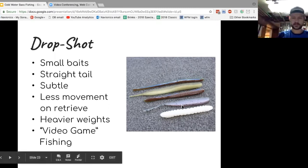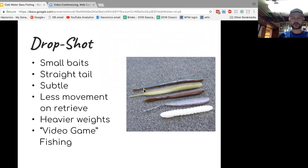And I'm talking about small baits. These are all the baits that are on my deck. And this is a 4.5-inch Robo Worm, and that's by far the biggest one, so we're talking 3 inches, 3.5. Just really small, compact, subtle baits.